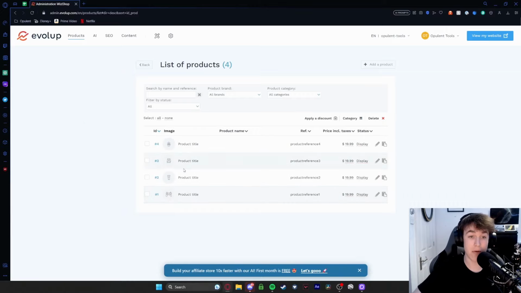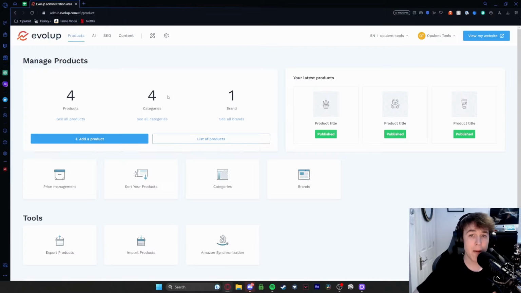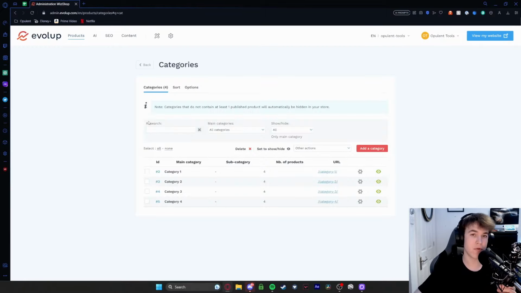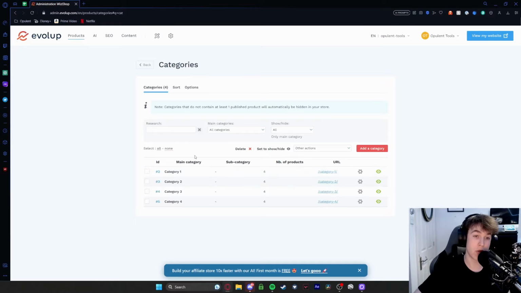So as you can see, here are the four that we've got, and we also have the price, we have the status of where they are, whether they're on display, and the product reference. So we also have a sort of a small phrase or term that will help us identify that specific item. Now, this is more or less just a list of them, but what we can do on this page is we can see the categories behind this. So for example, if we go to categories, we have category 1, 2, 3, and 4. We have the number of products assigned to that specific category. We also have the URL, and then we also have some other features too.